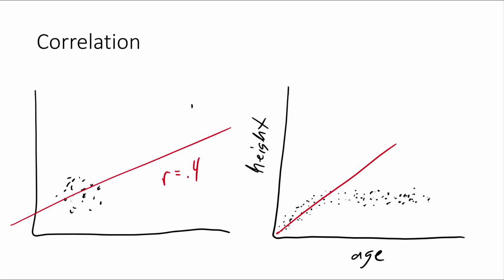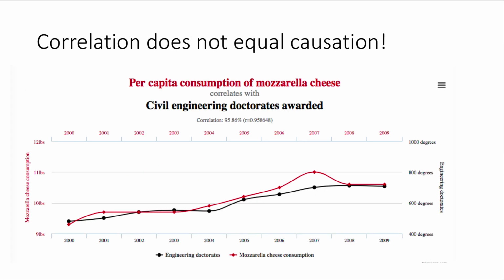All right. One of the other things to be careful of with correlation is that correlation doesn't equal causation. In other words, it does not say that one thing causes the other. A correlation indicates a relationship, but it does not say a change in X causes a change in Y. It says a change in X often occurs at the same time as a change in Y.